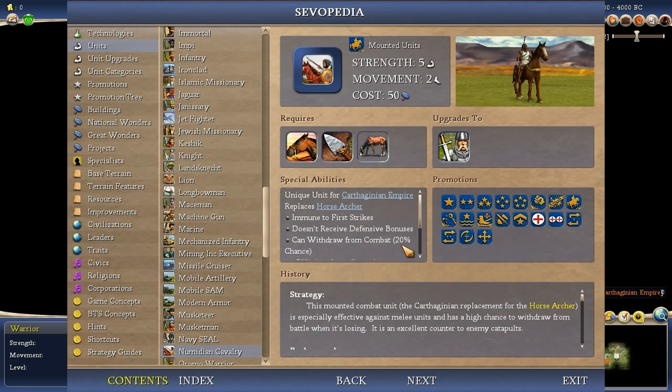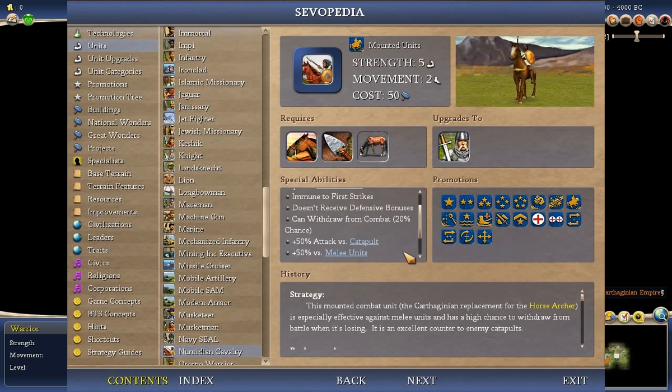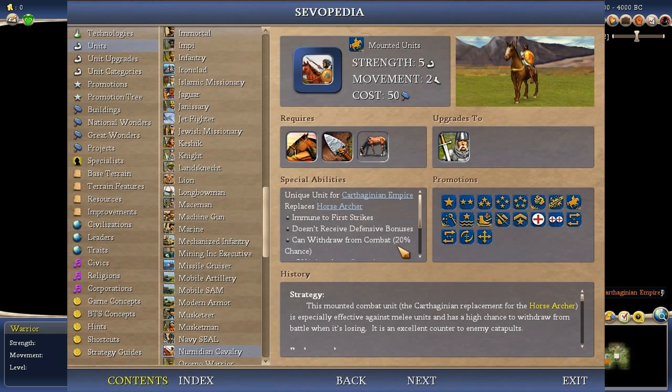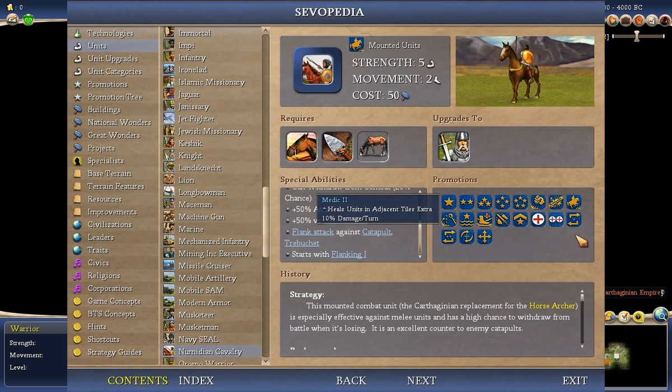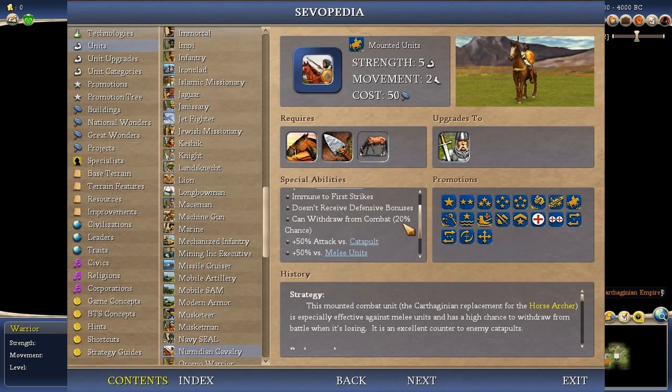The Numidian Cavalry is essentially a horse archer that only has 5 strength instead of 6 strength. And as a trade-off to that, it starts with a plus 50% bonus against melee units and flanking 1. And I argue that this is actually a better unit than your standard horse archer. The reason being is because, at least here on Deity, we're going to be running into a bunch of melee units when we attack with these guys. The archers, of course, are fairly negligible.